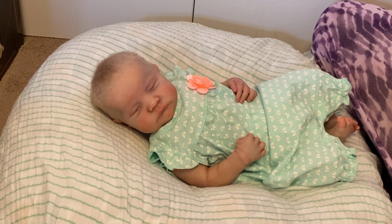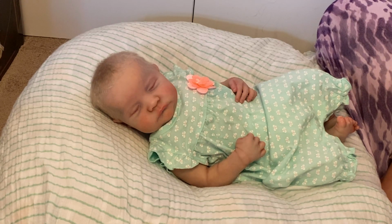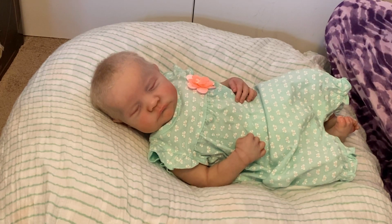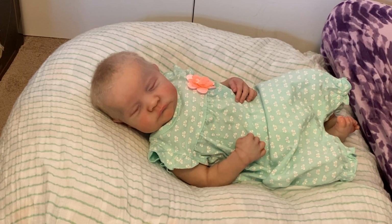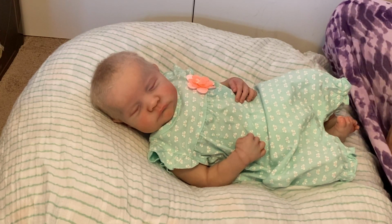So I don't know if you guys have thought about this hobby from the perspective of the weight of these babies, because I feel like if silicones or reborns were super light, it wouldn't feel the same for me. But I know this is an individual preference, because there are a lot of you who don't like it when the babies are heavy because they're hard to carry, and maybe you have arthritis, or it's just not comfortable to have a doll with too much weight. And then there are others of you, more like me, who appreciate having more weight and heft in your dolls.